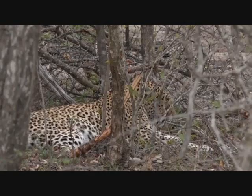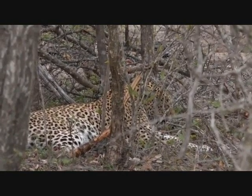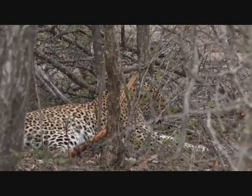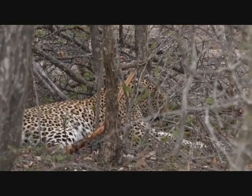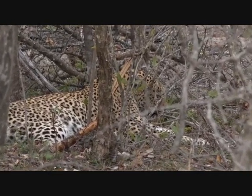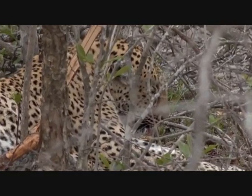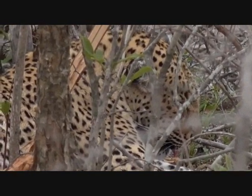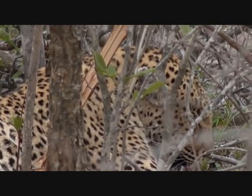And in an adult fully grown male, like Tingana, for example, or Mvula, they develop that dewlap, a very thick neck, and a flap of skin underneath their throats. That being said, you do get big female leopards, and it could be tricky to tell the difference between a young male and a female leopard. Just remember that there's the massive size difference.